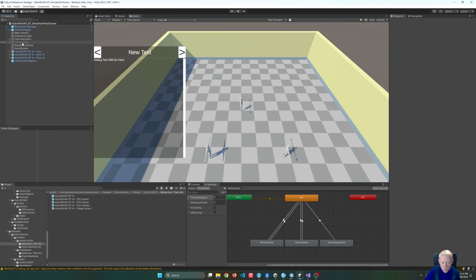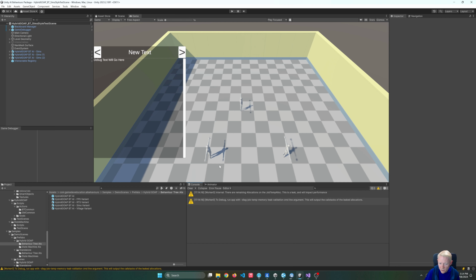So with the interactables turned off, they should kind of have no choice but to perform their idle animation, because they should wander and then go into their idle. The thing we might run into, though, is wander is a higher priority than idle. So it might just be that they end up continually wandering.